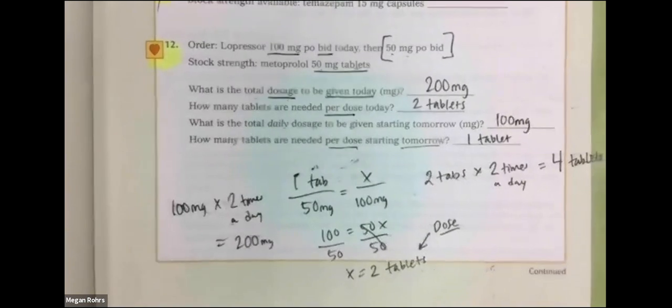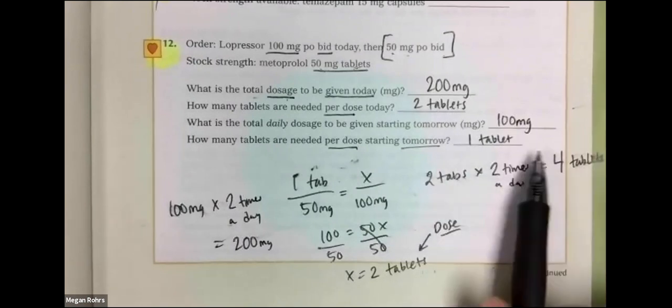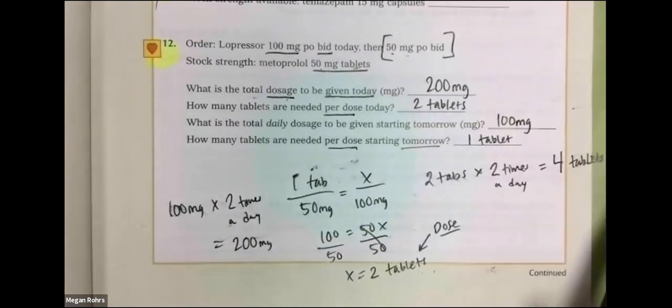So make sure you understand the difference between a dose and a dosage. Like I said, sorry, I got a little ahead of myself here. It didn't even ask us how many tablets we would need today, but you get the idea. This is what we're going to be doing throughout this week. And then next week, we're going to focus on more liquid medications as well. But I'm going to also cover that a little bit this week in the supplemental math lecture.